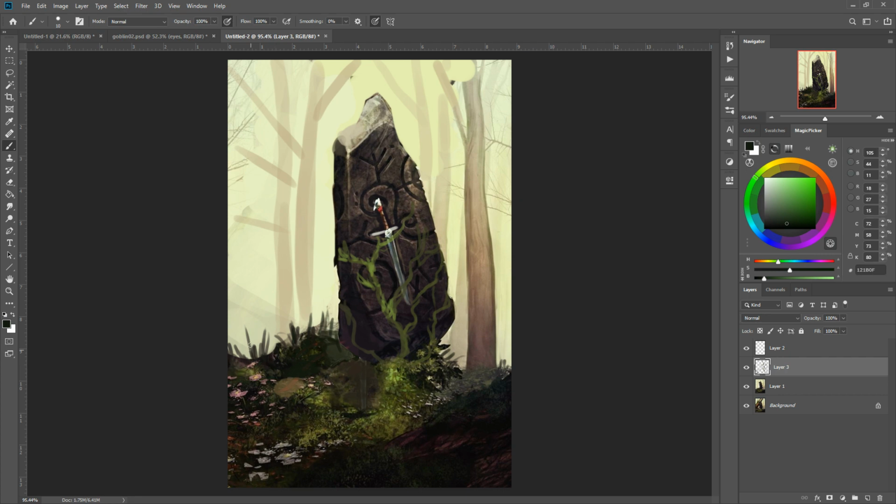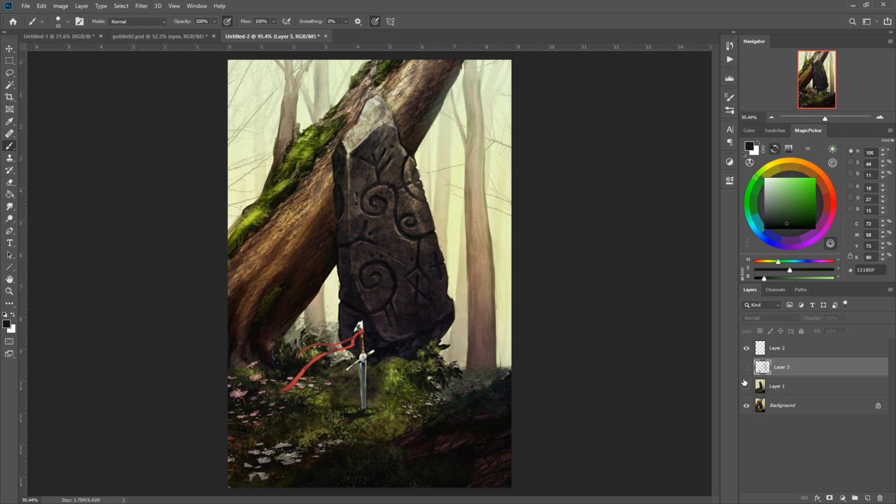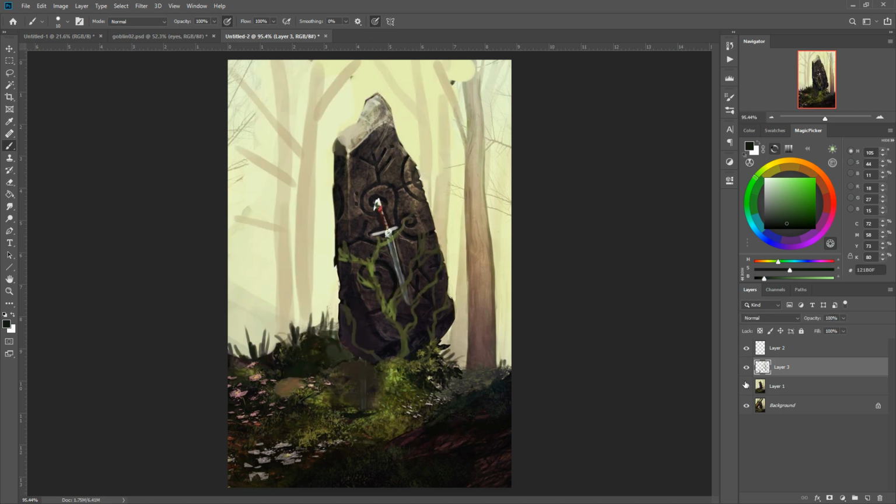And so that is, I think, what you want to achieve: your focus is the sword and the stone, not the big tree in the background. By getting rid of that tree, our focus now becomes much more unified. And by integrating the sword with the stone, it becomes more unified. And so if that makes sense, I hope this helps you out. And if you have any questions, feel free to ask.